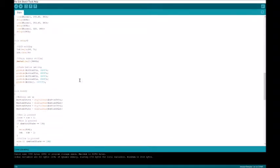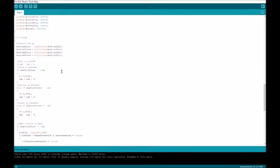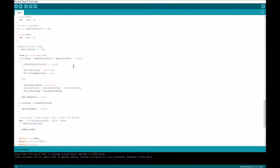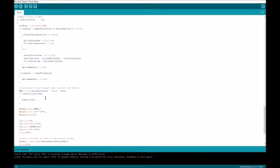The buttons were all set as inputs, and here, depending on which button is pressed, it adds to the sum of the survey. We customized the upper and lower thresholds for the pulse sensor data, and were able to filter it so that it only read the values that were from 40 to 140.